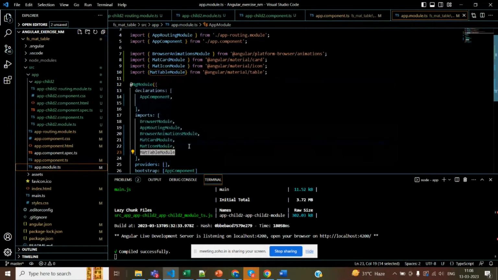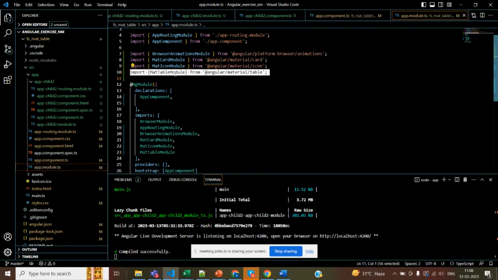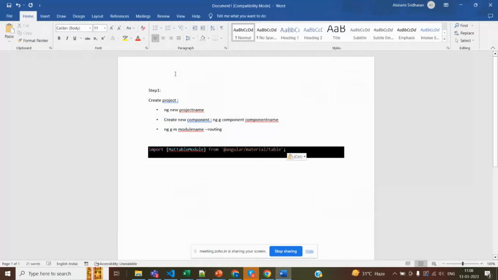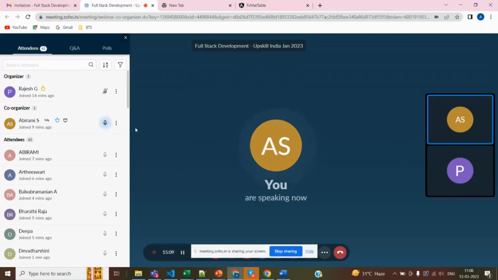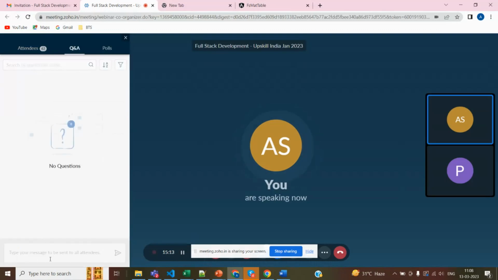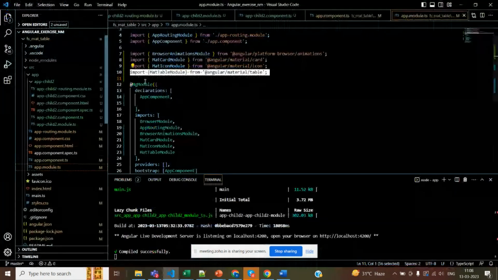In order to get the table, you have to import the table module from Angular Material. I will put this in the chat box also. You have to paste this and import it in your app module.ts.